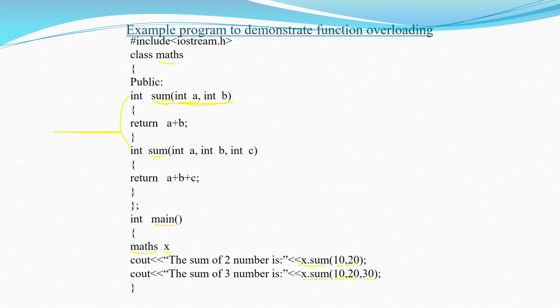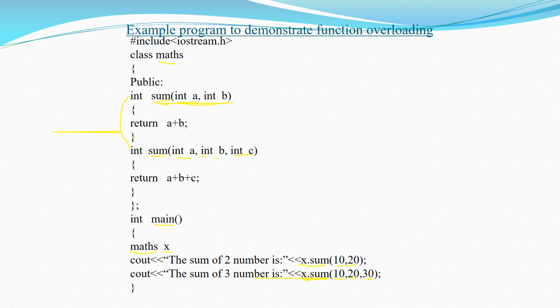Yes, I have arguments int a, int b, as well as int c. Here I have three arguments with a function passing three values 10, 20, 30. Now 10 is passed to a, 20 passed to b, and 30 passed to c. The three values passed to the three arguments return a plus b plus c, and it calculates 10, 20 and 30 and returns the sum of three numbers here. Here we needed to see how the function overloading is being passed.